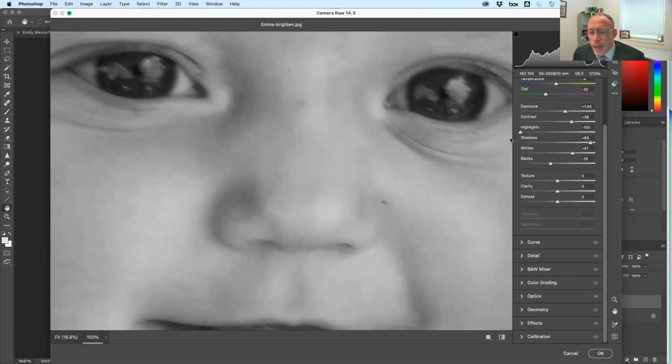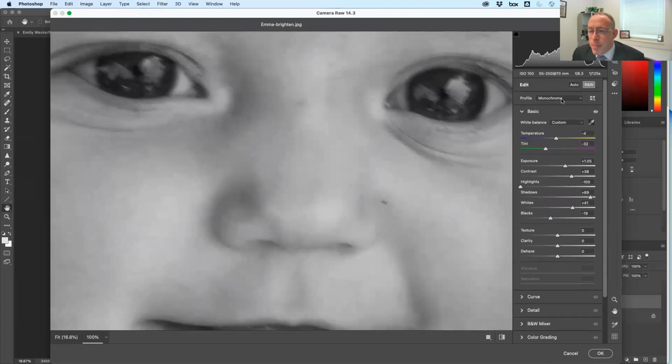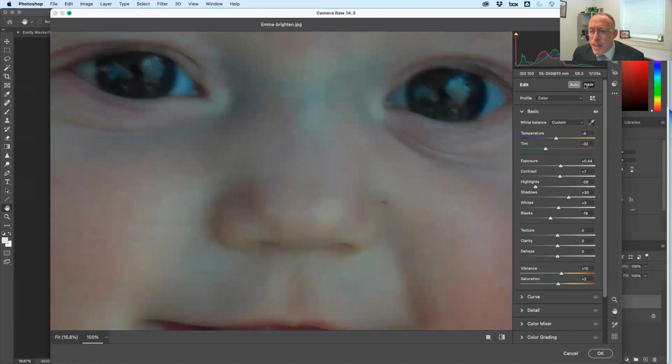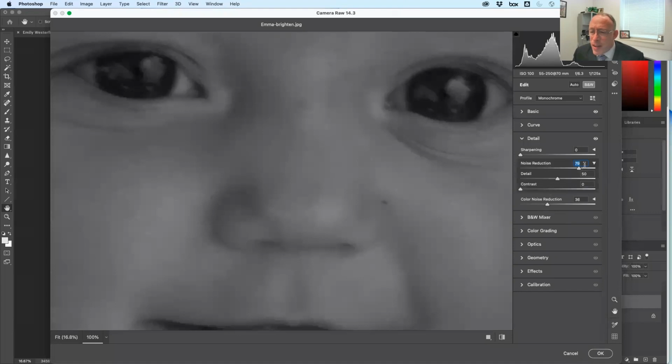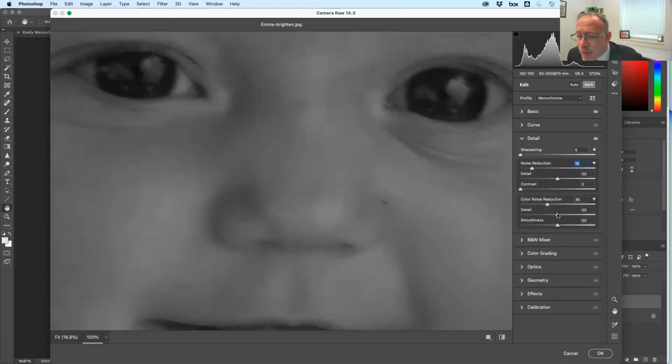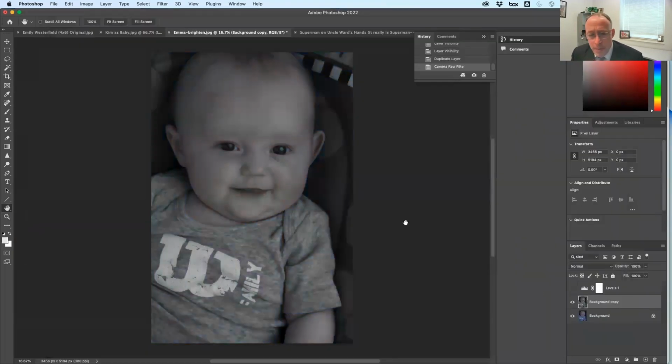Sometimes you'll have an image that's grainy. This one's not, so maybe I'll find a different image for you. But if it is grainy, if you hit detail, you can smooth out some of the color grain by moving this noise reduction. If you go too far it'll look plastic, so you want to be careful there. But if you have a really grainy image when you zoom in, you can adjust these sliders, and you can smooth out some of that color grain. Okay, and then you hit OK, and then your image is done.